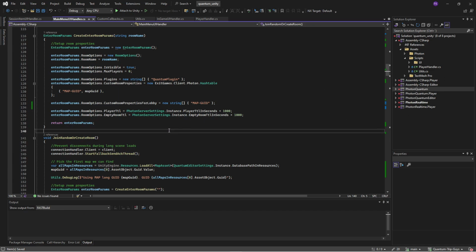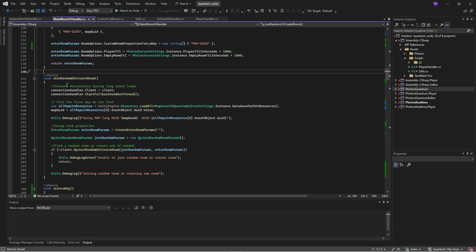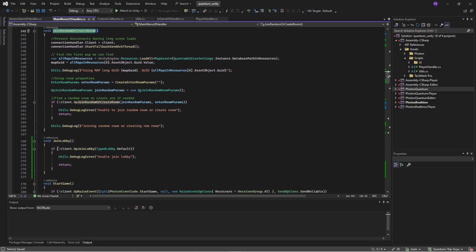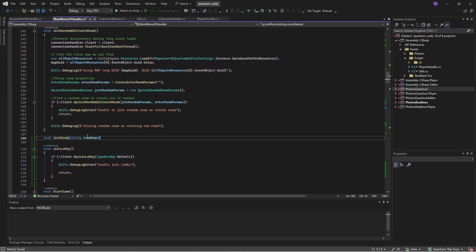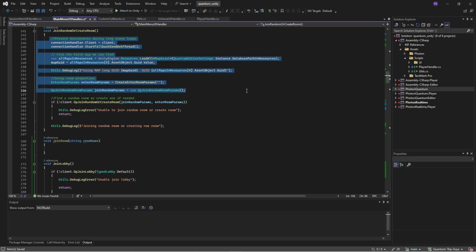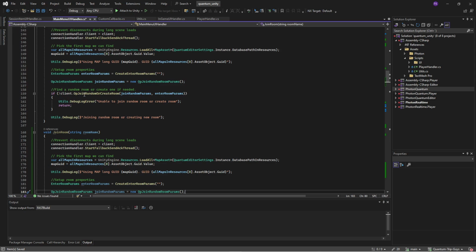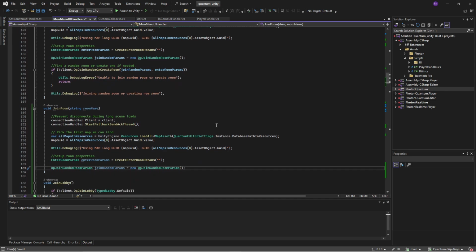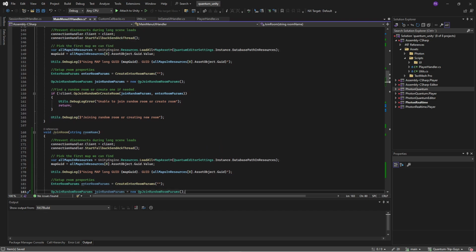Then for the button to work, we need to join a specific room. So instead of join random or create room, we are going to add a join room with a string room name. So it will be the same for this. But instead of issuing open random or create room, we are going to enter the specific room with the specific name.